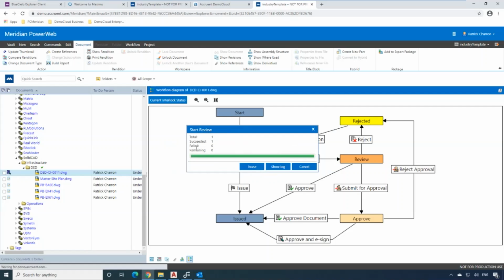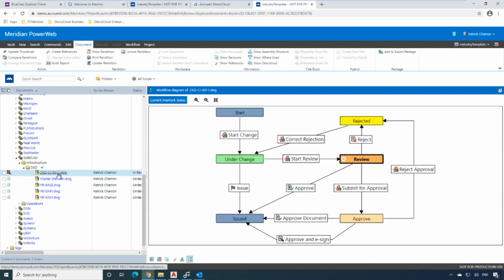As this is done, you can see the system basically pulls the document back on the server, initiates the change request, and puts it into a state where it's currently under review. So the modifications that I wanted to do to that document are actually completed on that state. So let's return back to our PowerPoint to see where we're up to.